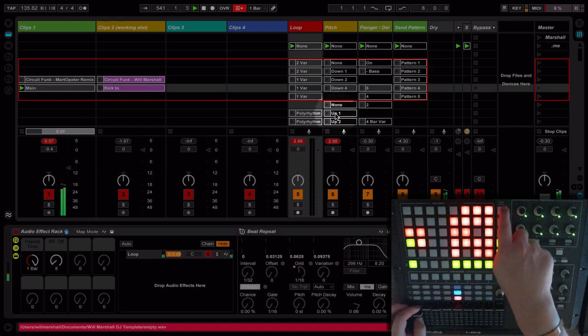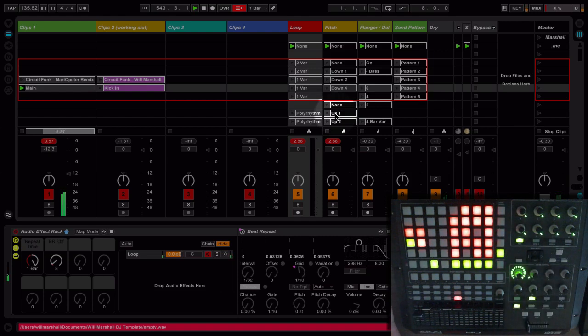The next thing you've got across is the scene launch buttons. Now these scene launch buttons are what's called momentary controls, which means while you're holding the buttons down, they're on, and when you let go of them, they're off. So you can't accidentally leave them on, you can't forget about them, they're always there. You just press them and they're easy to use.